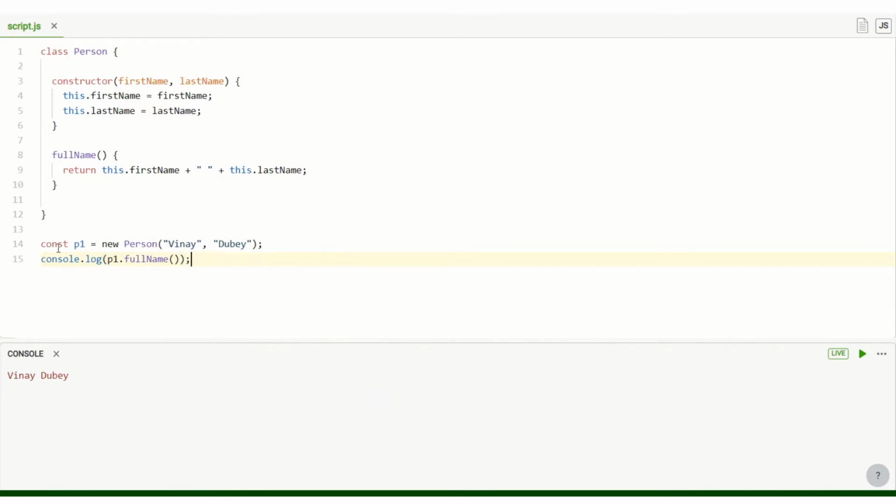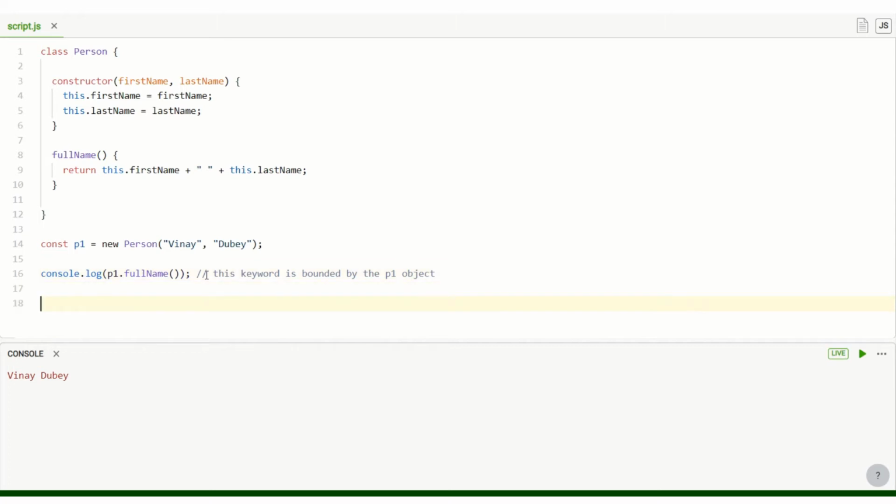Here we are invoking this fullName method on this p1 object, and this keyword within the fullName method is bound by the p1 object.